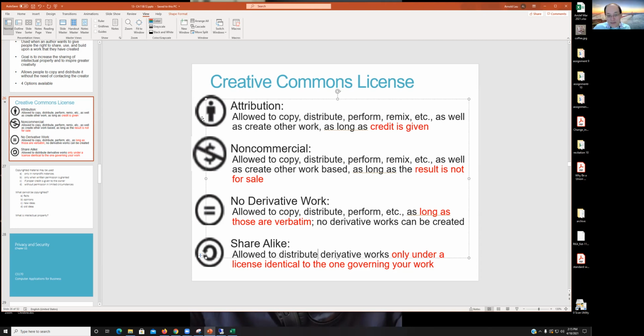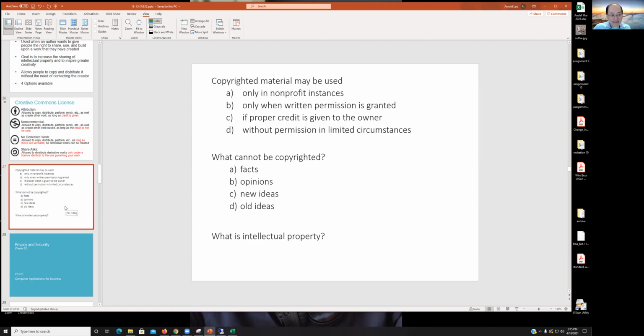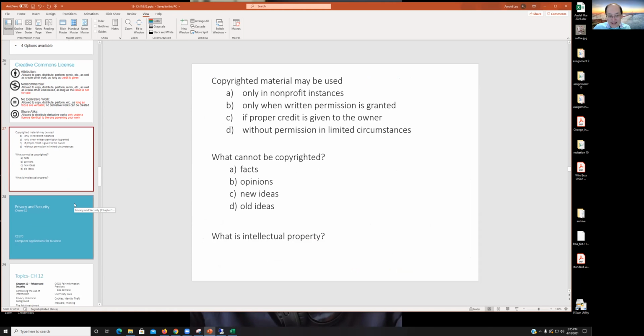So these are the 4 points on the Creative Commons license you should make a note of, and presumably be ready to address these if they're raised on the exam. Okay. All right, we're getting to the end here. I know we've covered a lot, in terms of duration of these videos, for only one of the chapters, right?